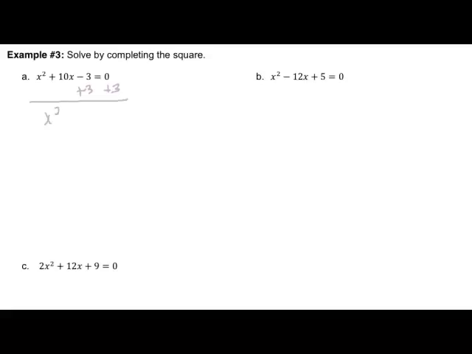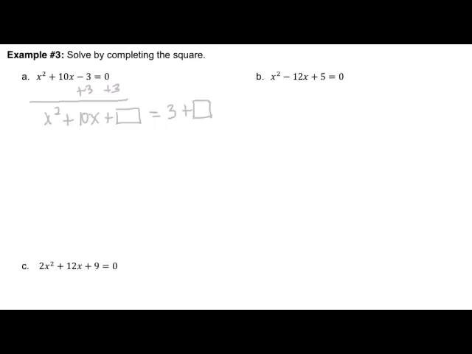So essentially what we are doing is moving our c term over to the right hand side of our equation. So for this one, we're going to add 3 to both sides. So we get x squared plus 10x plus our blank equals 0 plus 3 is 3 plus our blank. Whatever we add to one side of the equation, we also have to add to the other. So that's why you'll see a box on both sides of the equation.